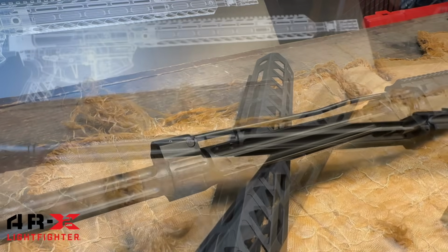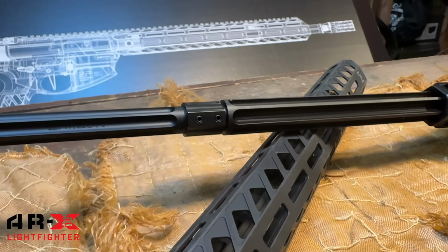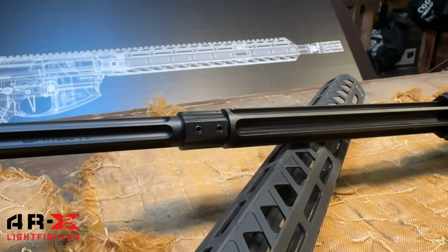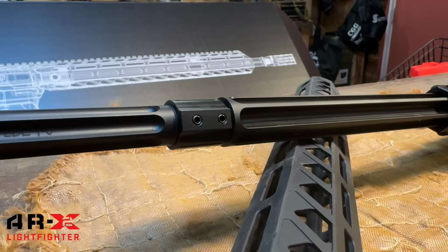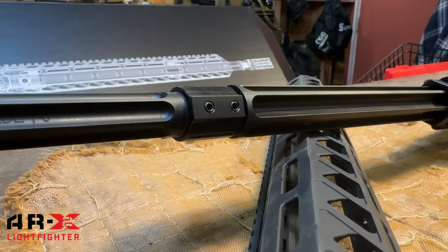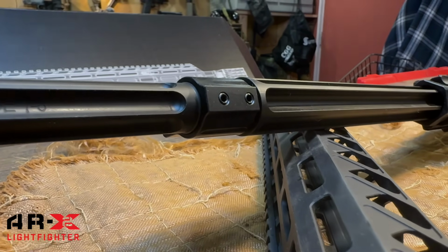X2 uses 2 dog nose screws to secure their gas block to the barrel. This ensures that it won't ever come loose or rotate out of alignment. If you ever need to take it off for any reason, it's going to reattach and be precisely aligned every single time.